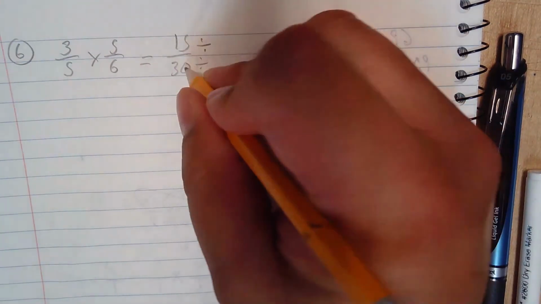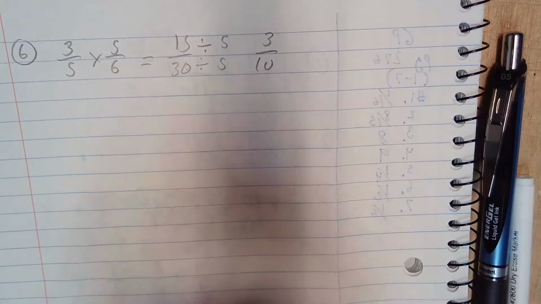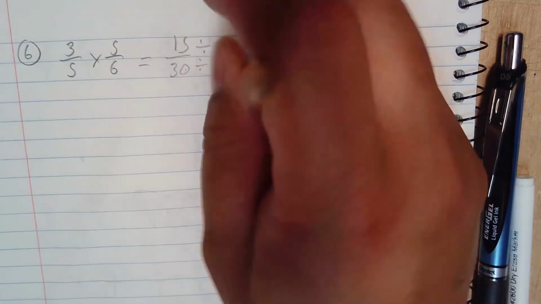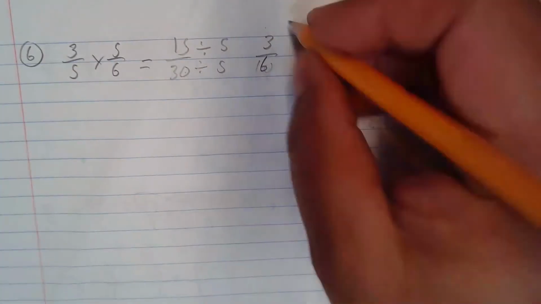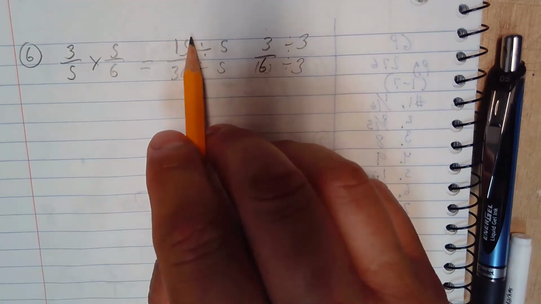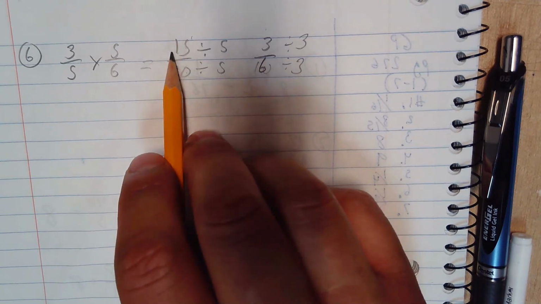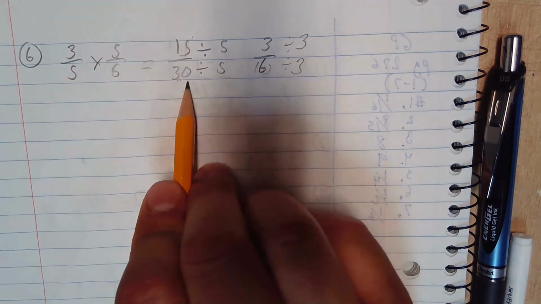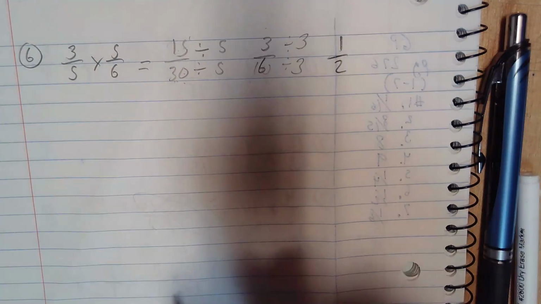They end in a 5 and a 0. That means I can divide by 5. 5 is a factor. Okay, well, it's not 3/10. 5 times 10 does not give me 30. But you know what does give me 30? 5 times 6. And I can still simplify. Look, guys, before you think, wow, you could have divided by 15. Yes, I know that. But did you know that? So I'm assuming you didn't know that and going by the divisibility rules. If it ends in a 5 or a 0, that means 5 is a factor. Anyways, the answer is 1/2.